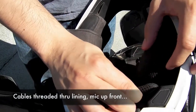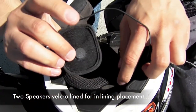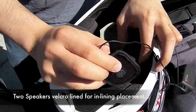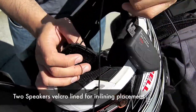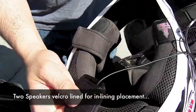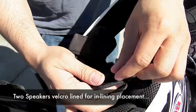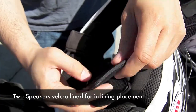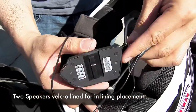And if we further look, the speakers are right here. So you get not one, but count them, two speakers. So basically these go inside the lining of the helmet, and if you want to articulate them in different positions for omnidirectional coverage, that's however you want to do that. And they're also Velcro lined, so you know, a lot of mounting flexibility. So very, very efficient and easy to install.